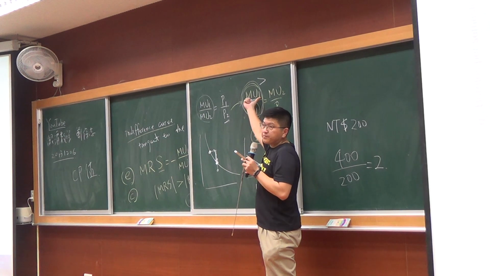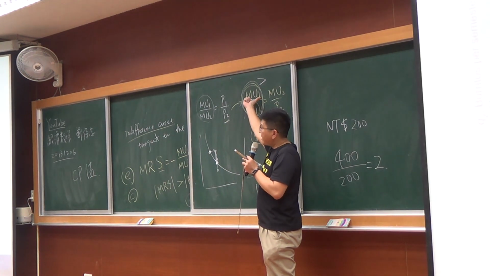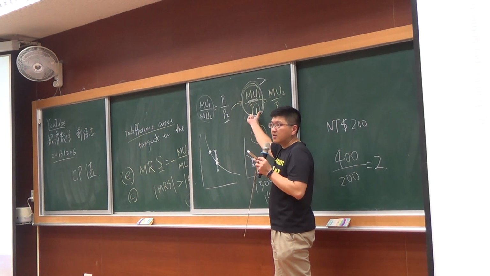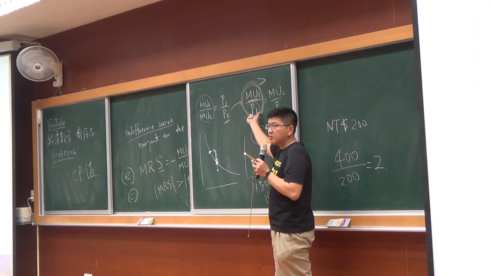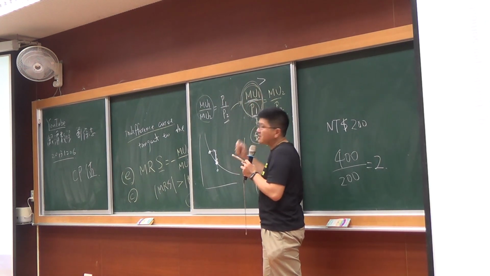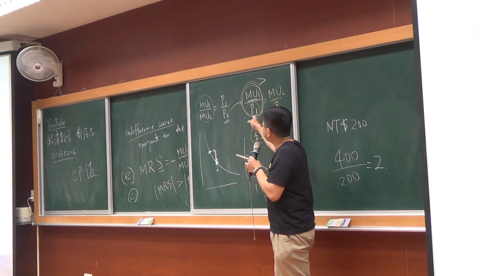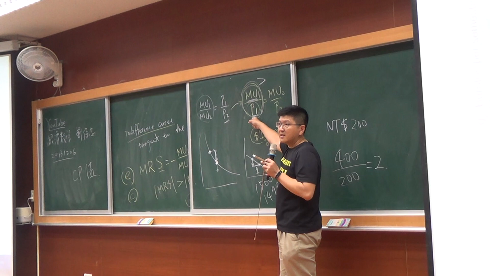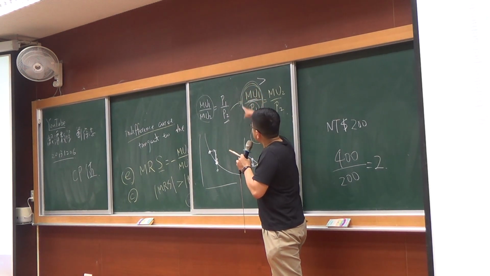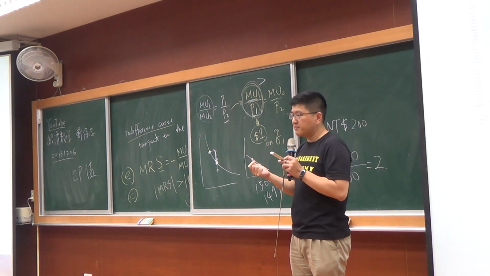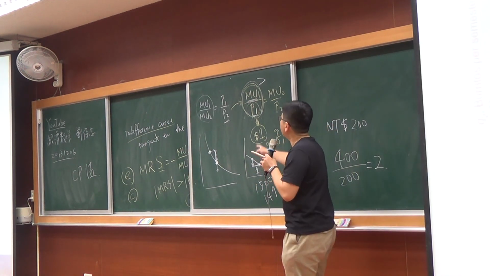This is the extra utility we may have for one more unit of good, but this is the expense or the price of one more unit of the good. But the ratio of these two would be the average $1 value of happiness. Okay? So this would be the average utility value or happiness value for $1.